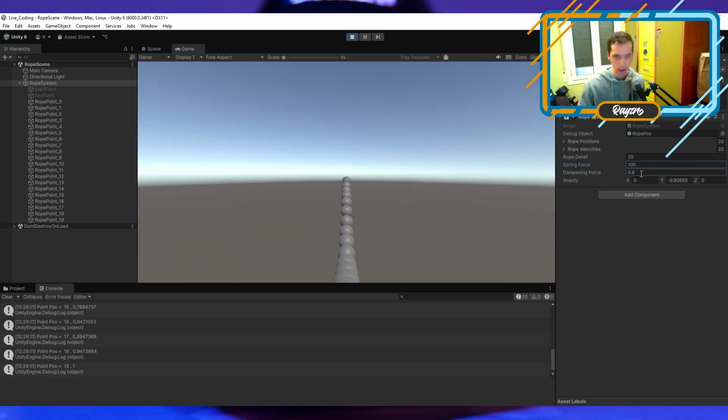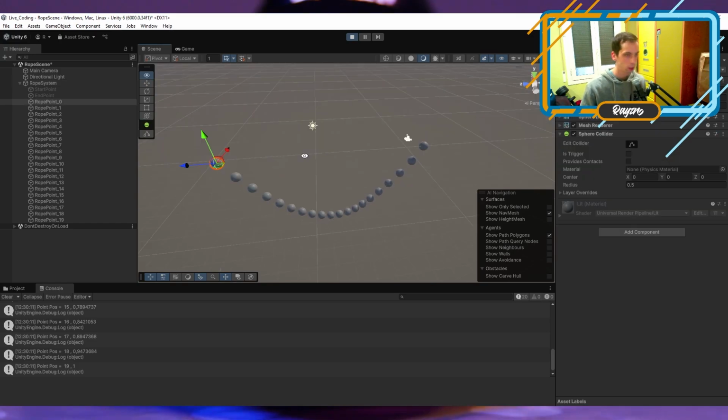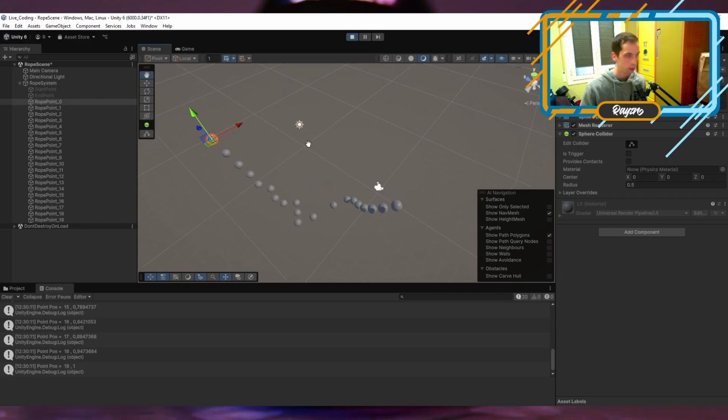Yep. We're going to set this to... Yeah. Wow. Wait. Should start decreasing. Poor rope. We actually broke it. Okay, now it's stabilizing. It was too much for it. So yeah, this actually sort of works like a rope. Not exactly.